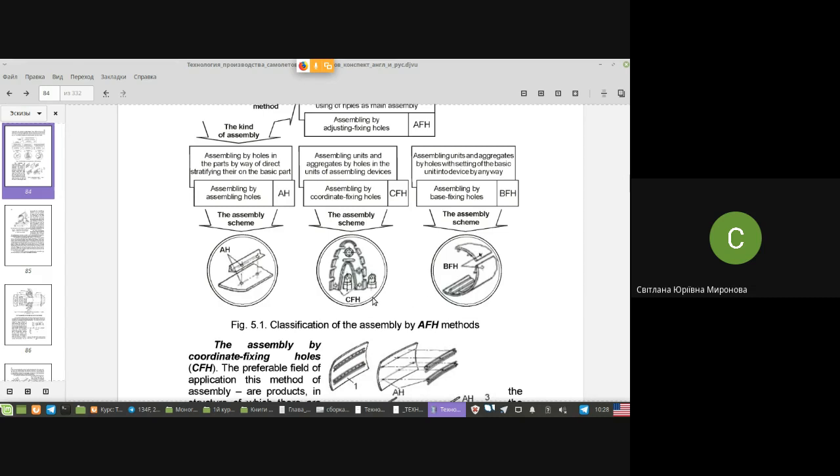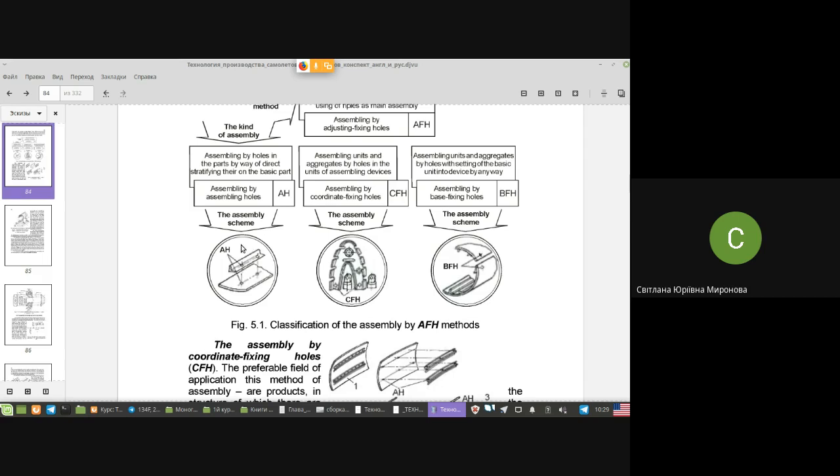BH, base hole, as I already said, is a hole in an assembly component and tooling. BH hole, we understand. BFH is practically another name of the AH hole. AH, assembly hole, is a hole in part and part. BFH is understood. Do pay attention. You see also, no jig, no anything else. It's a hole in an assembly component and an assembly component, but the assembly component in this case is already an assembly unit. It's already assembled, pre-assembled from some parts.